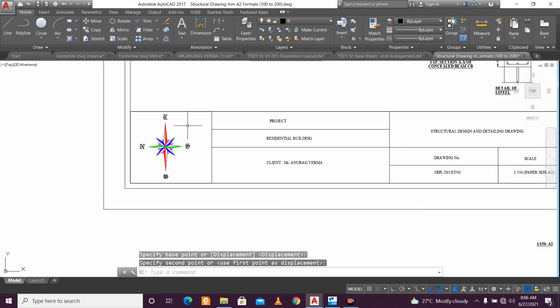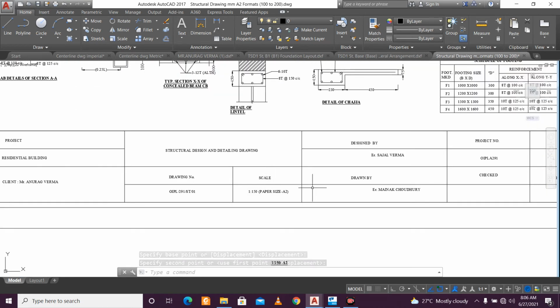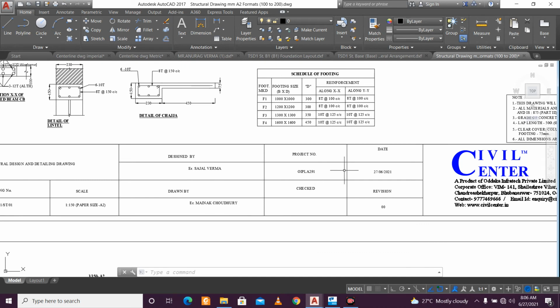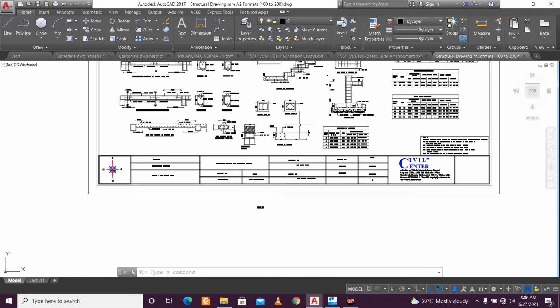So this is the case, west, north, east, south. These things have been done, and project code and all have been modified.